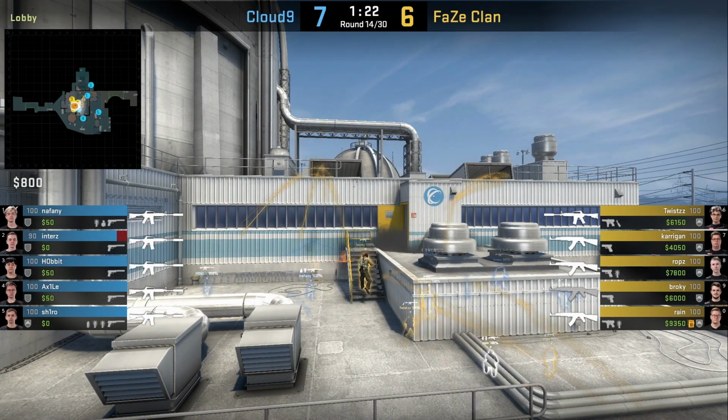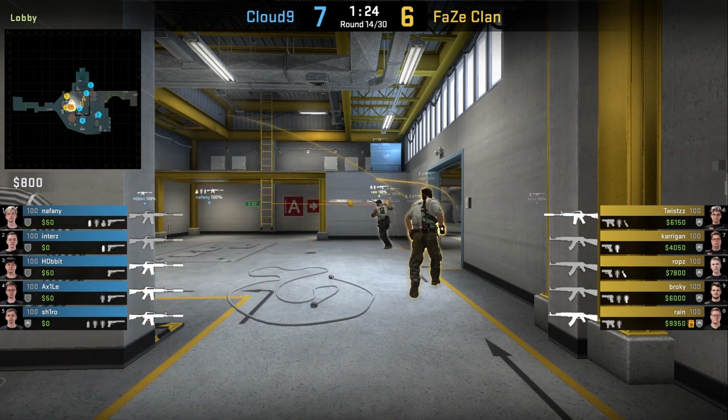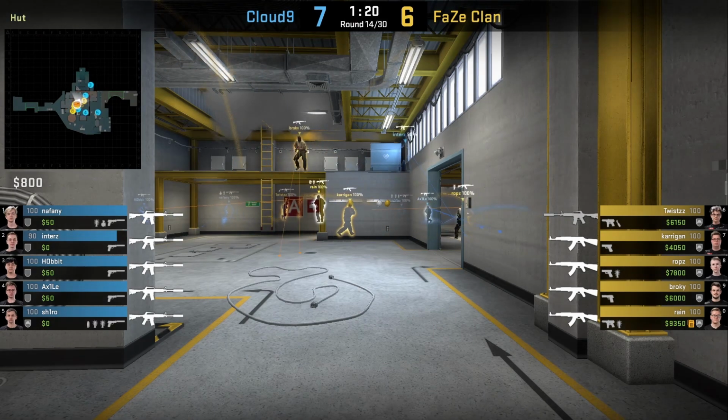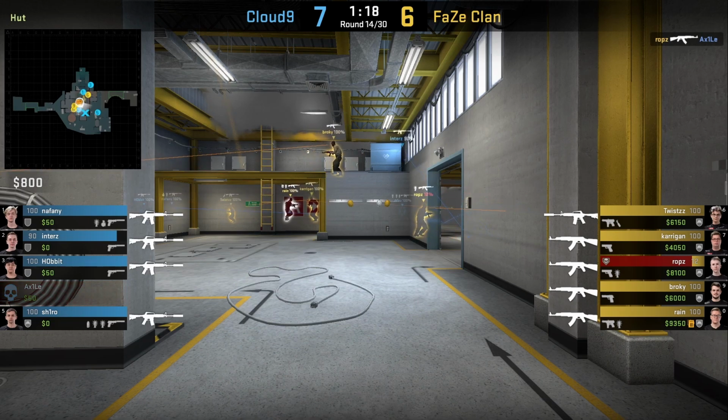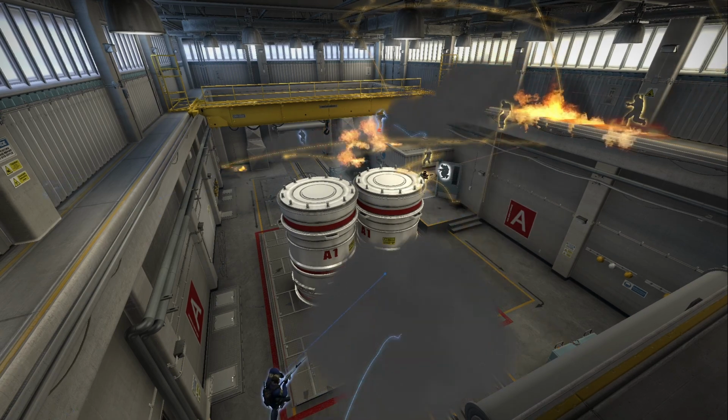While this was happening on the roof, the other three players, Twistzz, Rain, and ropz, will throw entry flashes out hut, Mustang smoke, main smoke, and then second vent molly. Twistzz and Rain will come out hut, and ropz will come out door. They kill all three CTs on the upper site, losing no one, plant, and begin to hunt, which Rain will find the last two C9 players saving.